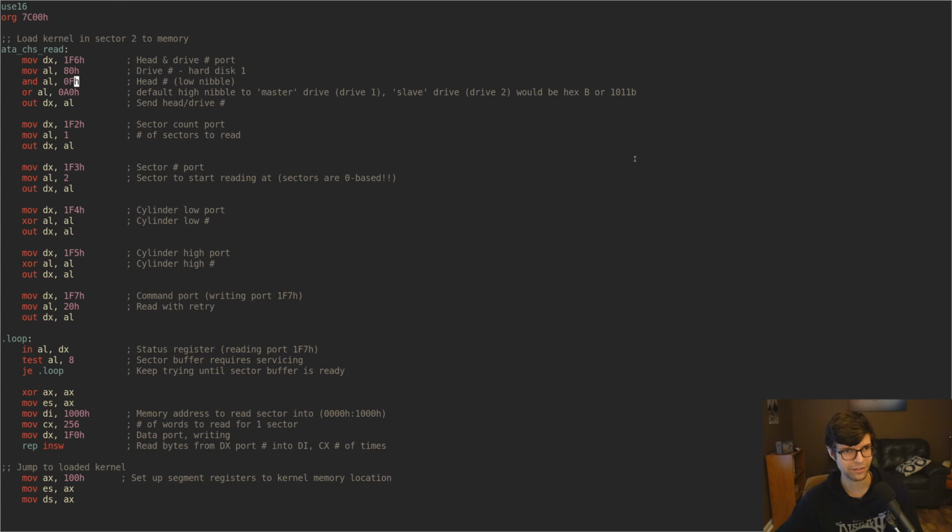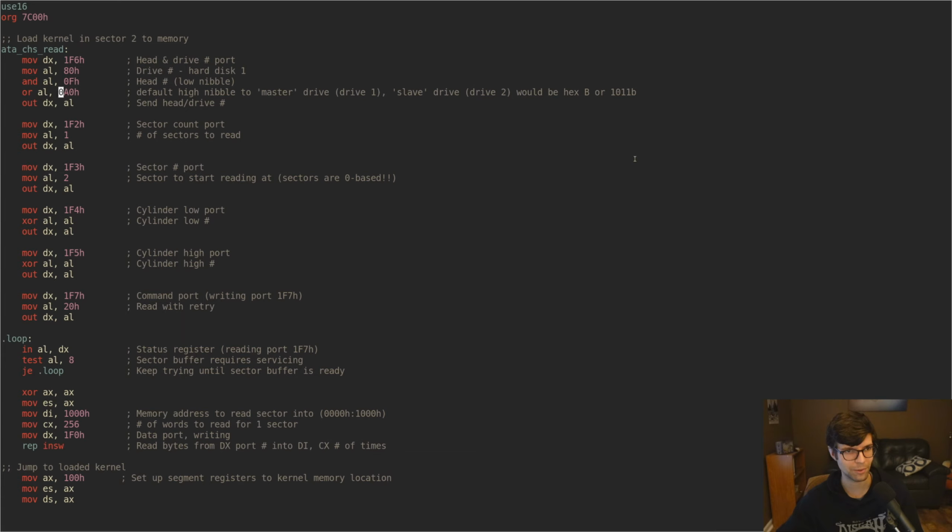You can AND it, so the second nibble, the 4 least significant bits in AL, are going to be the head number if you pass the head number. I just have a drive number, so I'm assuming head number 0 for this example. I might have to change the head number in my actual OS code, I don't remember, so we might run into an issue there in a bit.